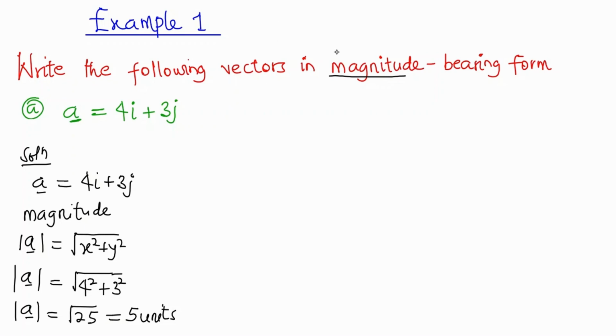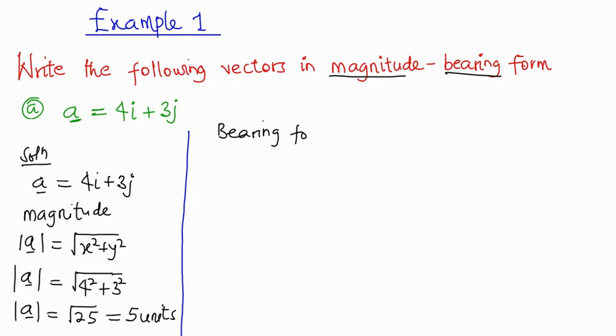Now the next step is for us to find the bearing. So we have to divide our board here so that we can focus on the bearing. To find the bearing, we have to graph this vector given to us, and with that we can easily find the bearing of this vector. So beautifully we can write here as the bearing form.